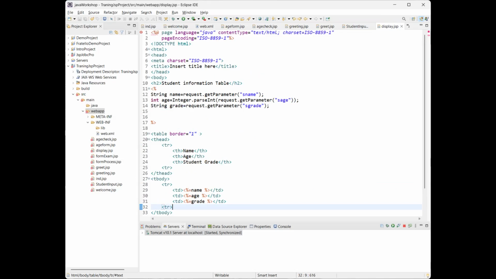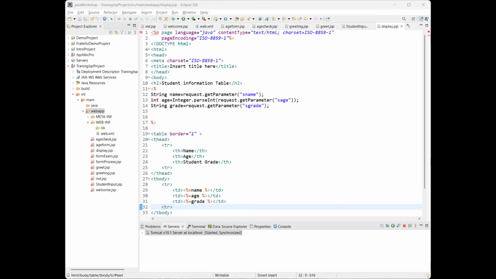You can try with employee information details: create one form to enter name, department, salary, and display those details in the table. It shows whatever data is in the rows and columns neatly. For better presentation of the data, we use HTML tables.